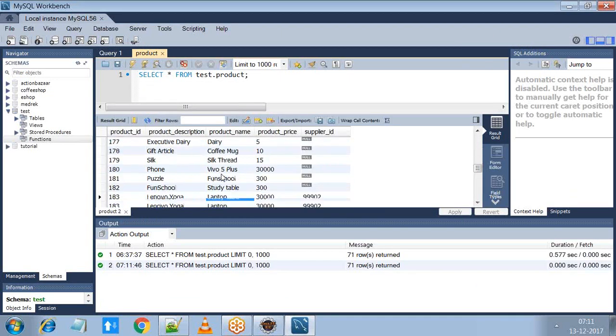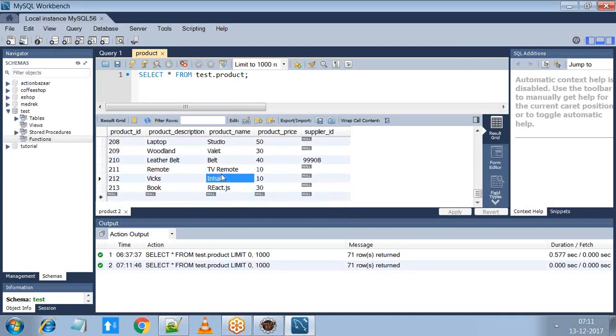Yes. Now you see, we got this new record here. So this is how we can interact with the database server with the help of this JDBC API.